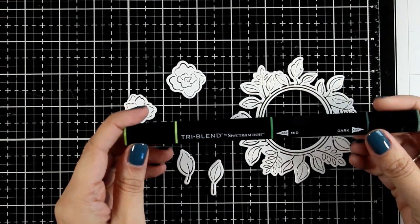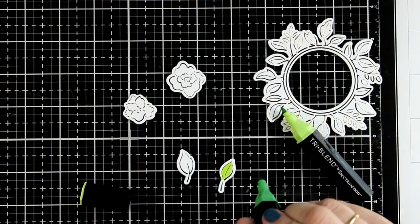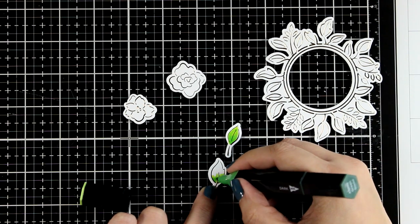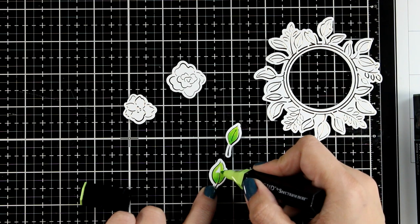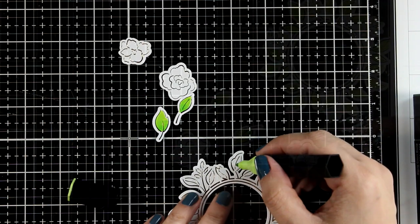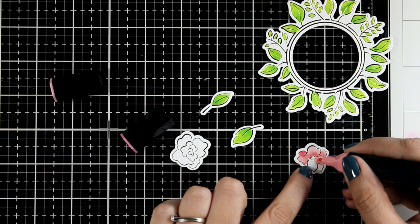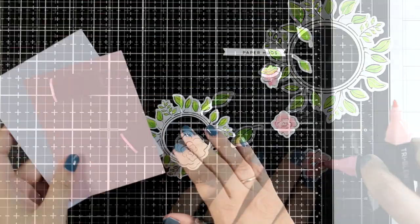I did use the glossy cardstock for the foiling, however I want to add some color on all the flowers and the leaves and I'm going to do that with my alcohol markers. This paper is not designed to work with alcohol markers, however I was able to color with one color and even add a little bit of shading. It's not going to give you perfect results since this is glossy paper, but I managed to color nicely and it's going to look just fine. All these areas are quite small so even if you have some imperfections it's not going to show at all. If you want to know the exact colors: I used my Tria blends — the Alpine Green blend for the leaves and the pale pink shades for the flowers.